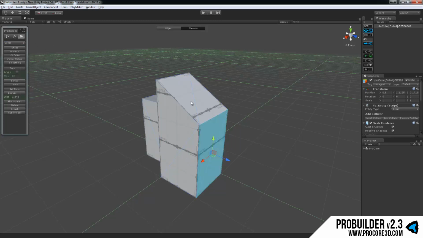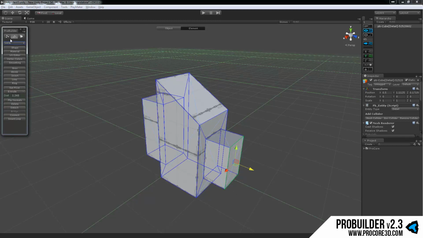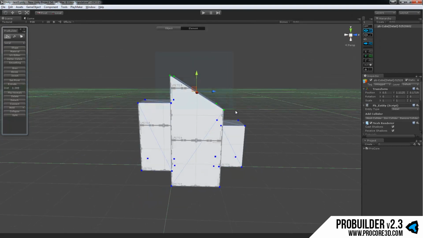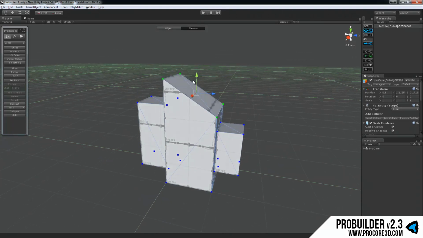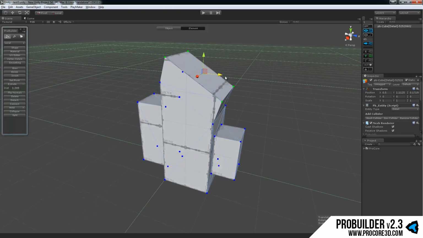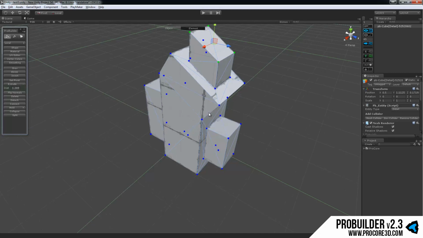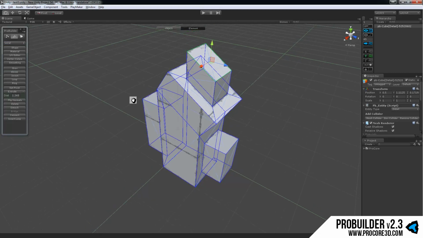For example, in face mode, I can select this, or actually this one I'll use, and I can do things like holding shift to extrude it in and out, etc. But in edge mode or vertex mode, or specifically, let's stick with vertex mode for this example, if I simply select these vertices, I can't do that since it doesn't know the exact face. However, if I click on the face directly, I can then use the normally face only tools. So this is extremely handy for doing quick edits and when you don't want to swap between the element options.